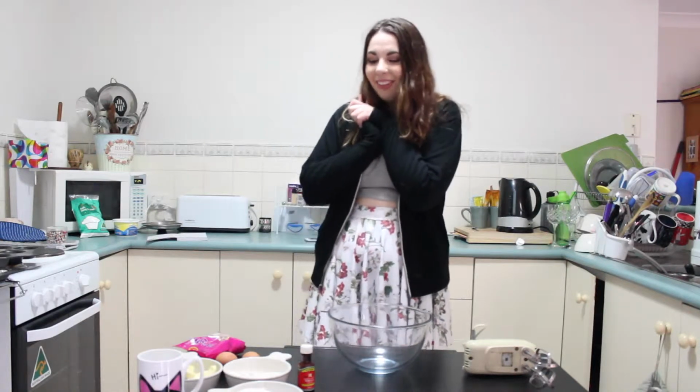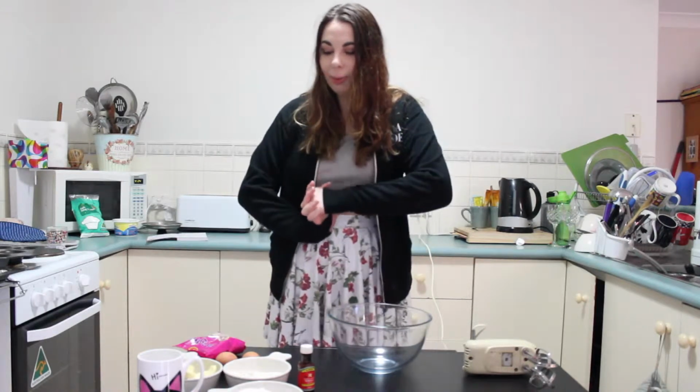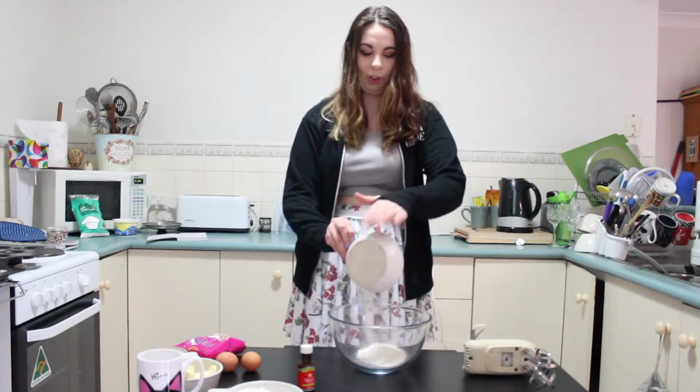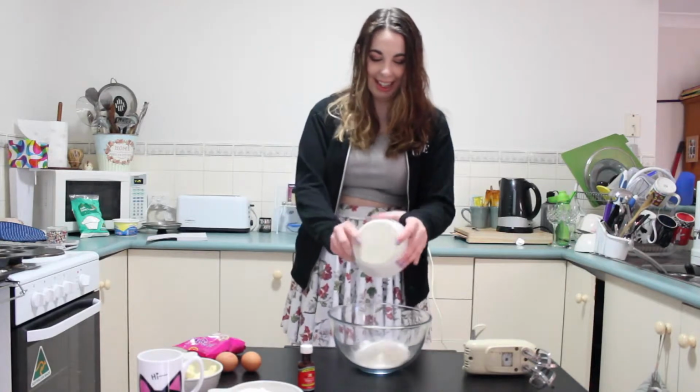So, first of all, I think I'm going to wing this recipe a bit, because if you know me and cooking, I love to cook, but I don't follow the recipes to a T, if that kind of makes sense. I like to go off it a little bit and just wing it. So I'm going to put all the dry ingredients in the bowl first. I'm going to be putting in the flour, which I probably should have sifted, but it's all good, it will work.